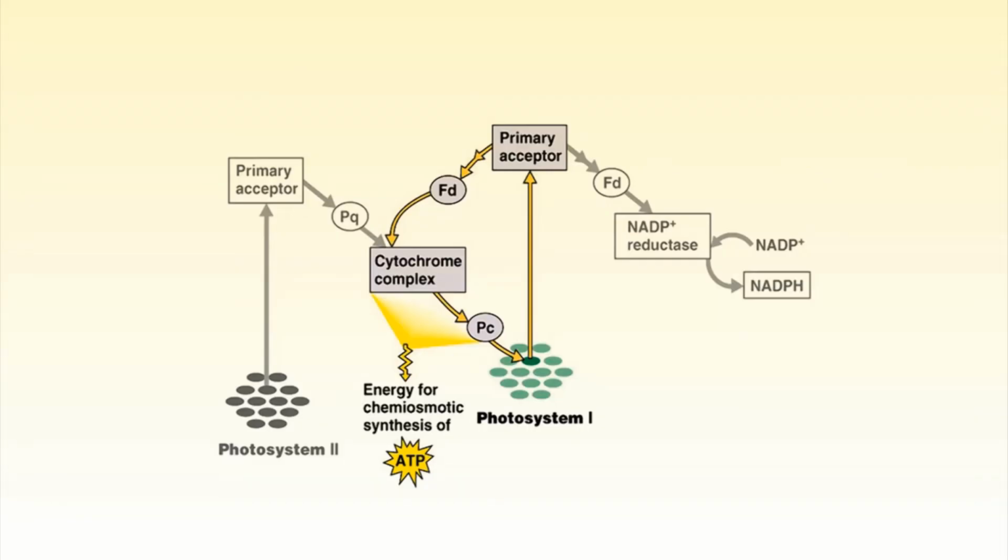So to produce extra ATP, the chloroplasts of some species of plants can switch photosystem 1 to a cyclic mode so that it produces ATP instead of NADPH. This process is called cyclic photophosphorylation. Here, the high-energy electrons from photosystem 1 are transferred to the cytochrome b6f complex rather than being passed on to NADP+. And from the cytochrome b6f complex, the electrons are passed back to photosystem 1 at a low energy.